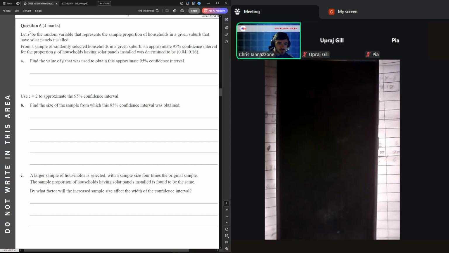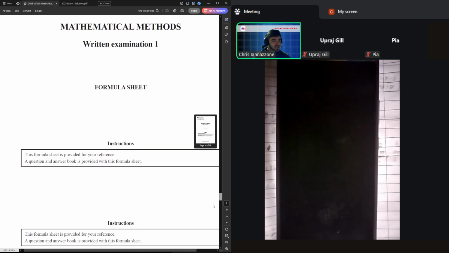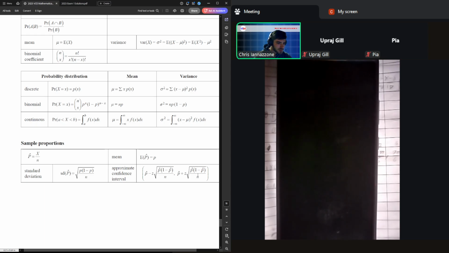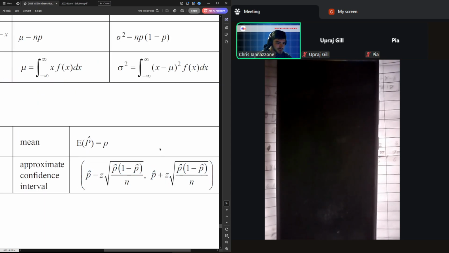Whenever you're trying to solve for a variable, you need to find equations, either in your formula sheet or otherwise, that have that variable in it. Ideally, those equations should also correspond to the key information that you have. So if I have a confidence interval, I can look at my confidence interval equation and see there's p hat in it. You see p hat plus something, p hat minus something, and even those things have a bunch of p hats in them as well.